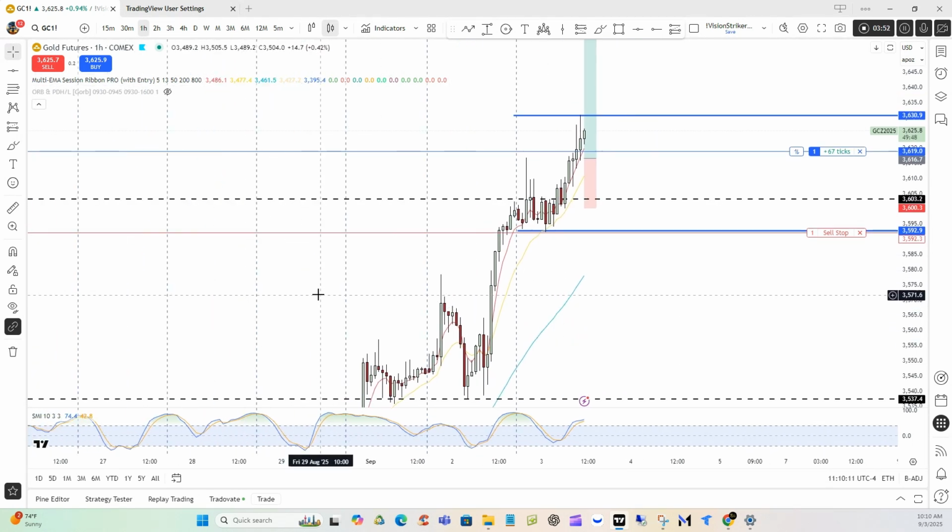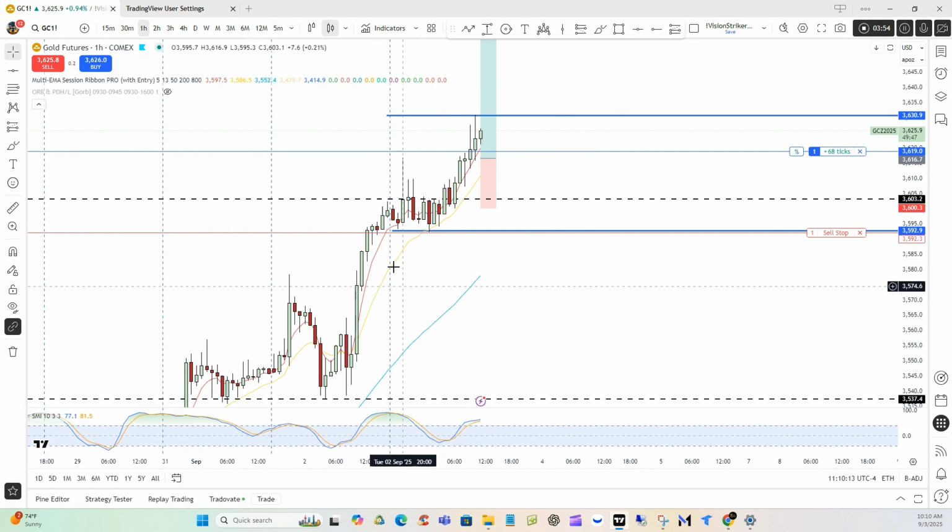So I come here in 1 hour just to see, hey, how are the EMAs stacking? As you can see, the price point is above, so I'm looking for bullish momentum. Also, as you can see, the candlesticks we're forming now are just higher highs. So that's basically saying, hey, we're looking for bullish momentum in the market. So in this particular case, I'm only looking for buys within the market.